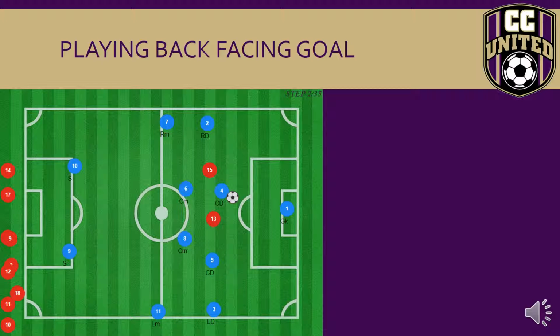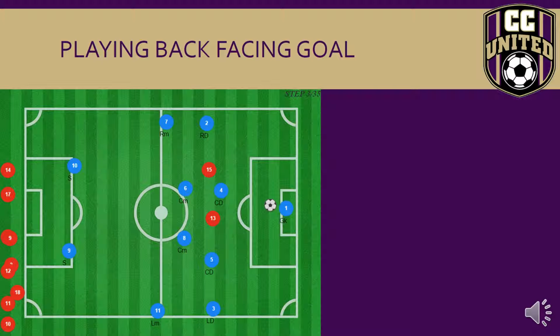So one key component to all players and in the defensive position of CC United is what to do when facing your own goal. Here the red team have been direct and have kicked the ball behind our back line, and 4 is going on to it. Now sadly, most teams that we play against tend to kick it out. At CC United, we need our central defenders to be comfortable passing the ball back to our goalkeeper. This allows us to maintain possession and allows the movement pattern to start, as this play needs to be predictable.